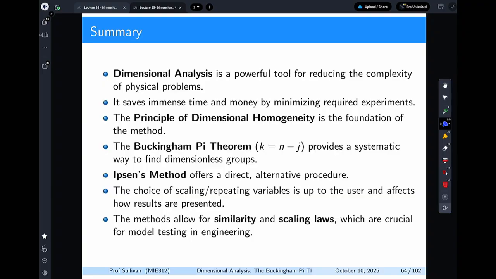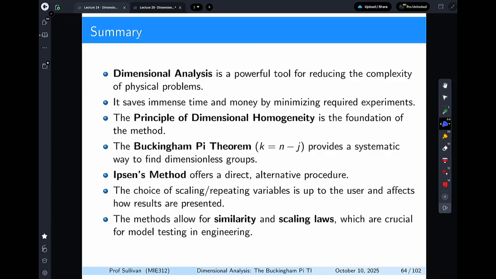So when it comes to dimensional analysis, it's a powerful tool for reducing complexity of physical problems, and this is where we use it mostly. Principle of dimensional homogeneity, or just simply unit calculations, which you have done for years and years so far, is really important to this, and it helps guide you in making the right choices as you're going through all of these problems. Buckingham pi theorem, honestly, is probably the easiest of all of the stuff I showed you today. There are different ways to approach this, but frankly, I would use the Buckingham pi theorem in almost all of the cases that I did.